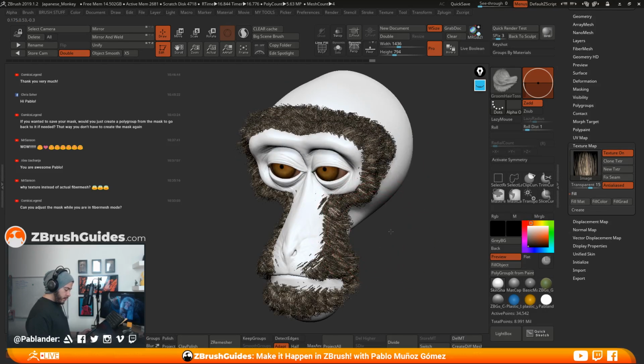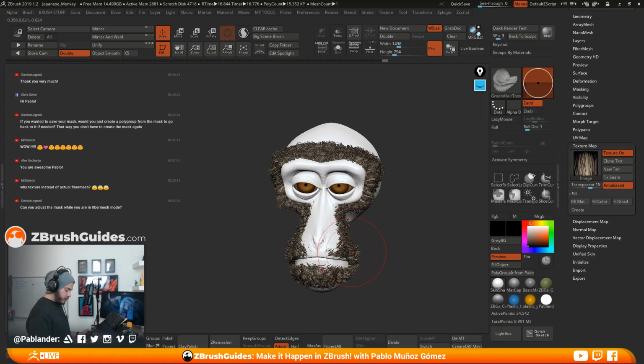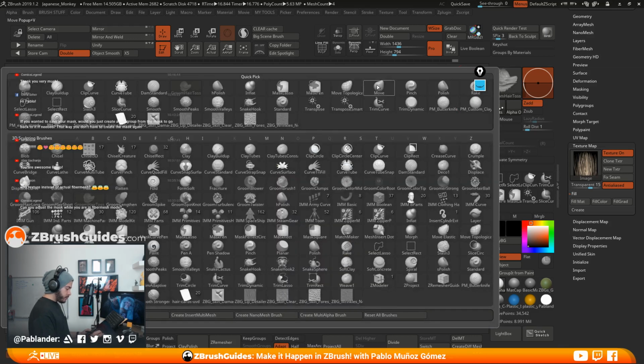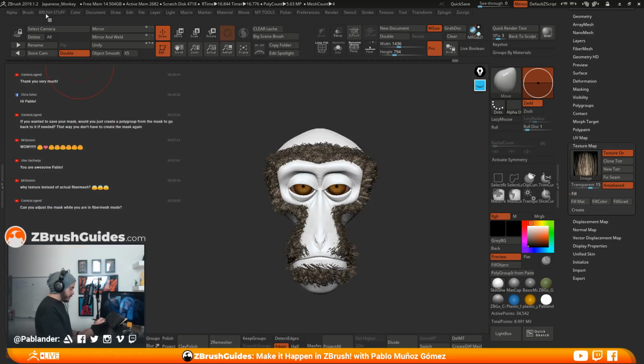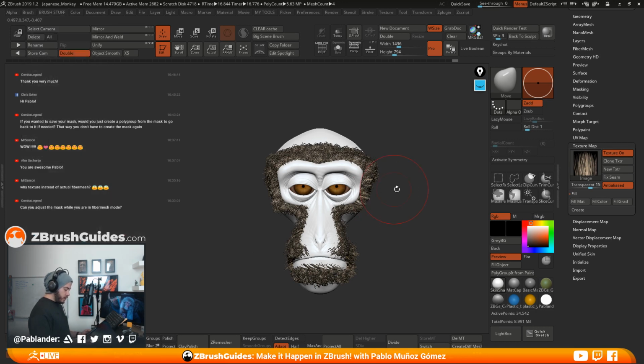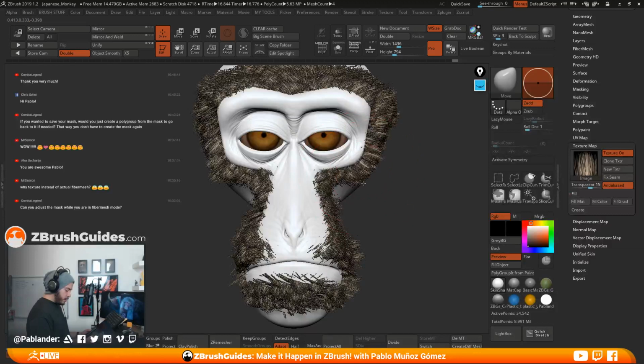I'm going to give it a very quick direction with the toss brush, and then I'm going to select my move brush, which is the one I really prefer to use for fiber mesh. I'm going to go to the fiber mesh subpalette here, and I'm going to increase the preserve strength slider, so that doesn't change the size, reduce the front collision a bit, and now we can go ahead and refine this a bit more.